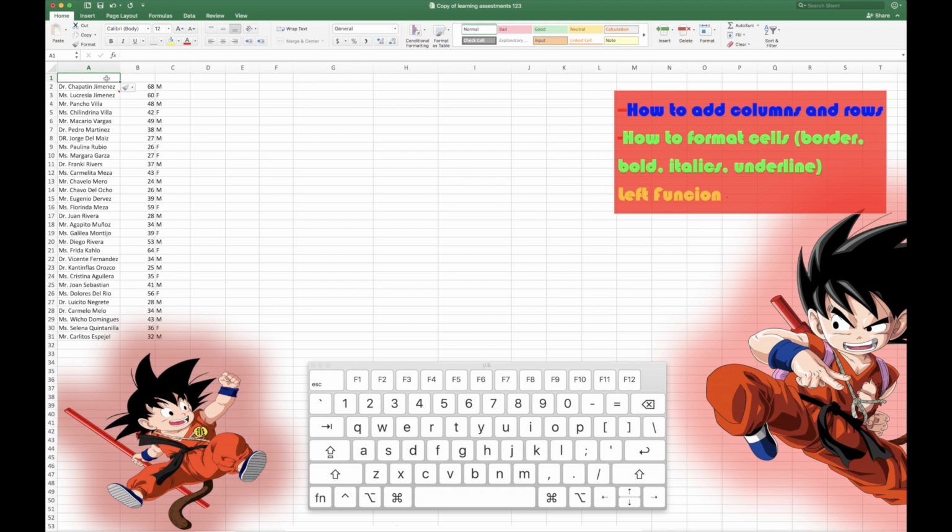So I'm going to be putting my header information here. Right here, these are going to be my examples that I'm going to be using throughout the video. I'm going to put the heading for this column, and that's going to be my full names. In order for me to move to the next cell, I'm going to press tab, and right here I'm going to put a header, and that's going to be the H.